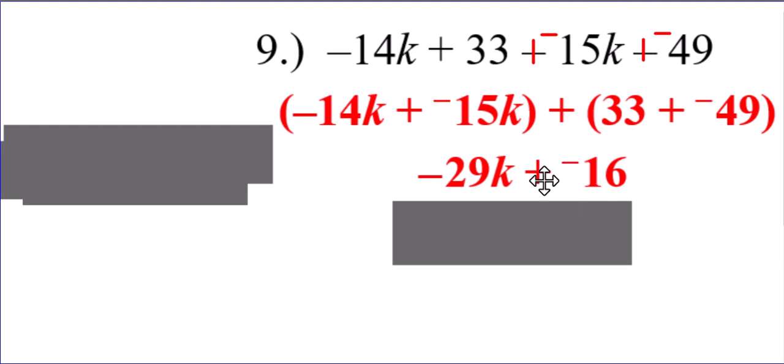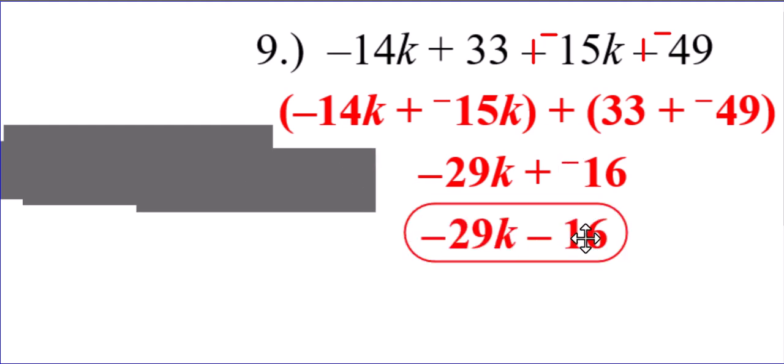Oh, plus negative. That is not considered simplest form right there because there's 2 symbols in between. Not considered as simple as it could be written. So we're going to have to make adding a negative become subtracting a positive. We can do that because subtraction is the same as adding the opposite. We're just doing it backwards to make it look simpler.